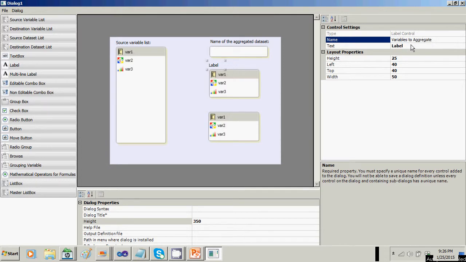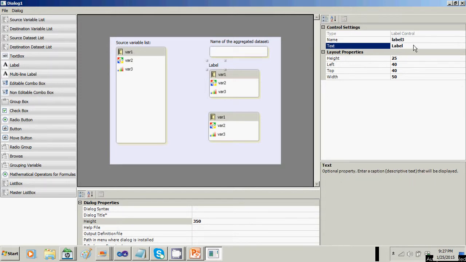Oops, I'm sorry, we need to call that label 3 and give it a text of variables to aggregate.